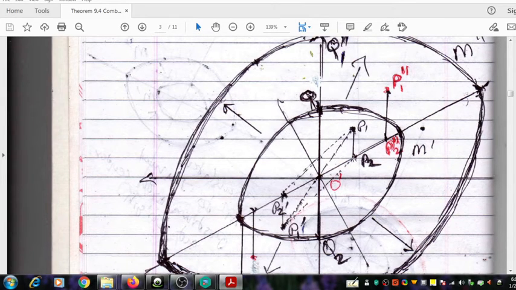Similarly, we get the corresponding point P2 double prime. By considering the line on which P2 is present, you can further move along that line to obtain the point P2 double prime. Considering the length of the line segment from O prime to P2, if you measure the same length along the same line, you get a point, and at that point you can give the name P2 double prime. Thus we have obtained two corresponding points, P1 double prime and P2 double prime, which are the corresponding points of P1 and P2.